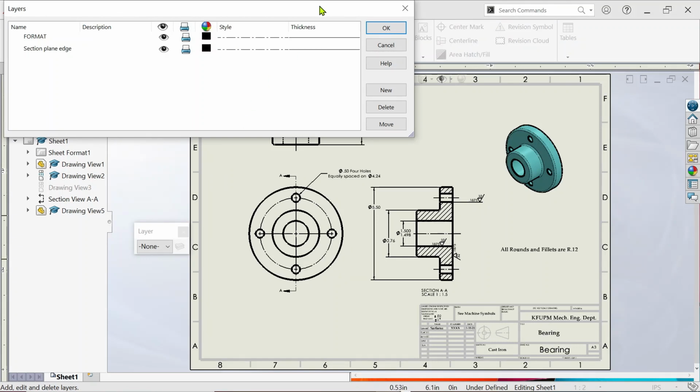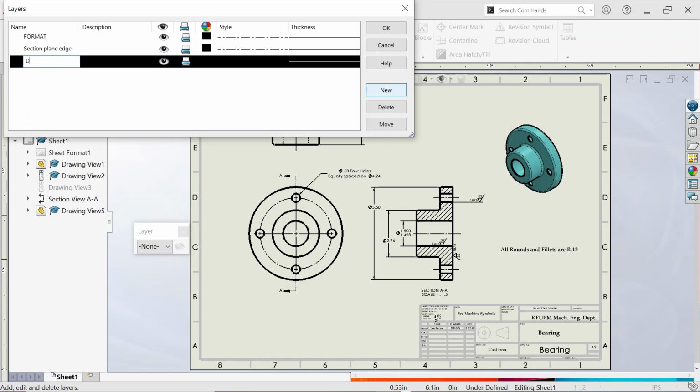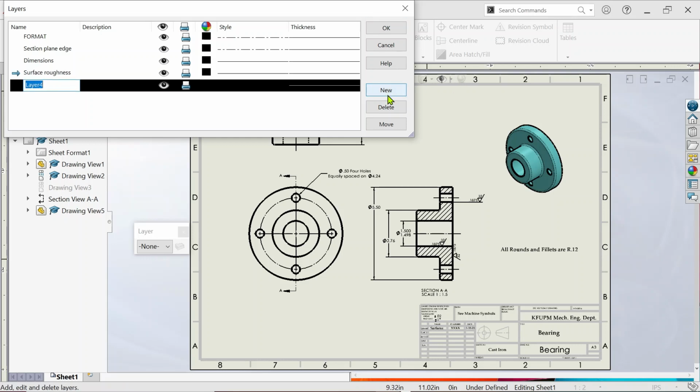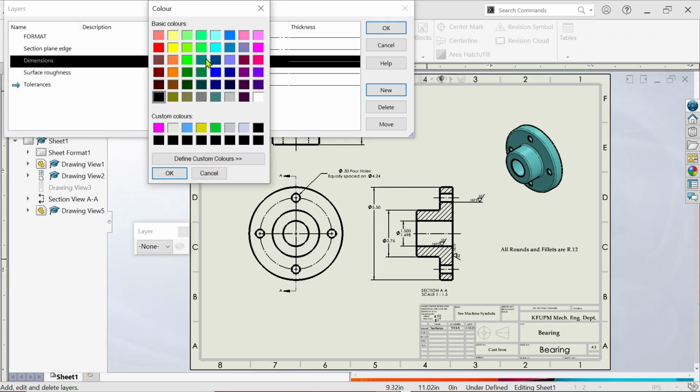Under the dialog box for layers, add a new layer for dimensions, another one for surface roughness, and a third one for tolerances. We assign a different color to each of these.